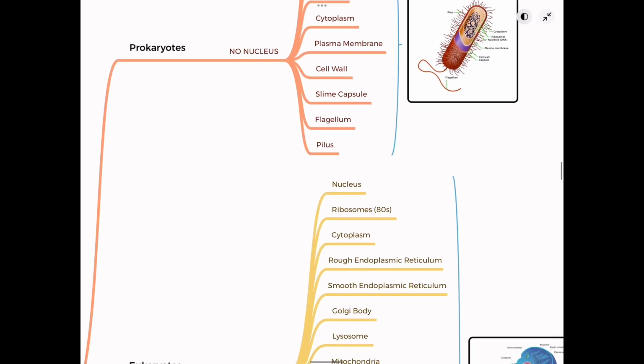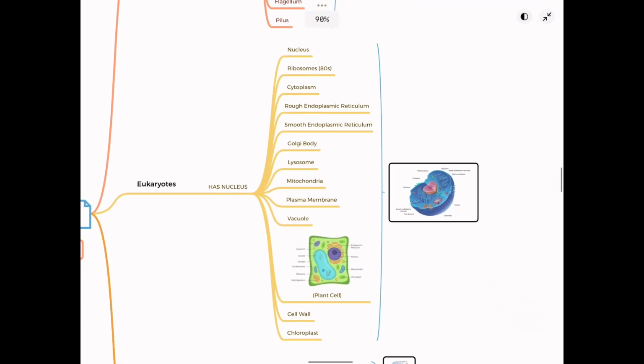Now we move on to eukaryotes, which share some parts with prokaryotes. They have 80S ribosomes, which are bigger than those of the prokaryotes' 70S ribosomes, and they also have cytoplasm alongside a plasma membrane and a cell wall in the case of plants only. The first structure we haven't looked at yet is the nucleus, which stores most of the cell's DNA inside it. I say most because the mitochondria and chloroplasts do have separate DNA from the rest of the cell.